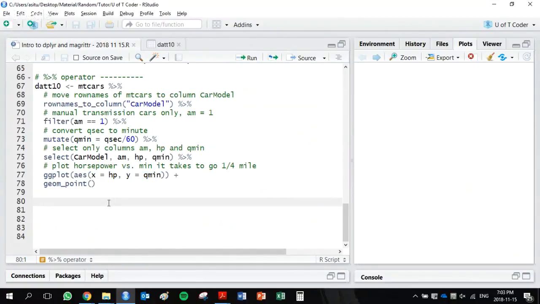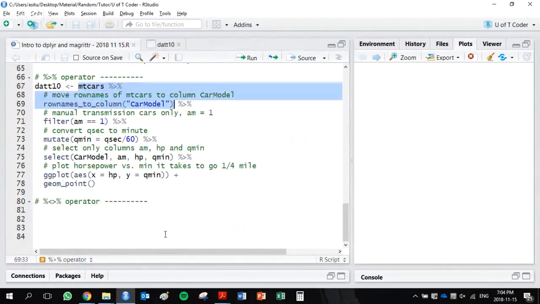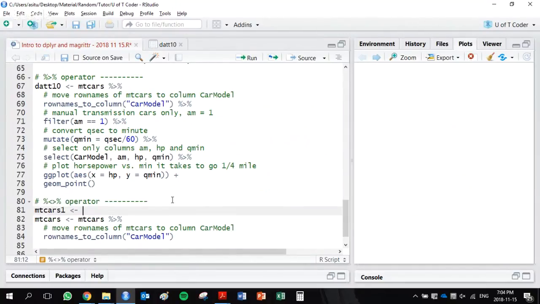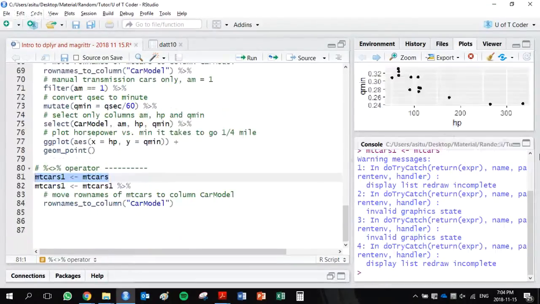I guess I just want to go over quickly one more operator. It's just like a double arrow. The double arrow is the same as if you want to do this. So for example, if you want to keep the name as mtcars, or this mtcars, I want to delete that, so mtcars1 is equal to mtcars.